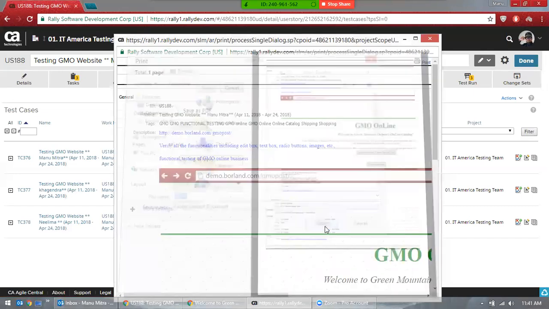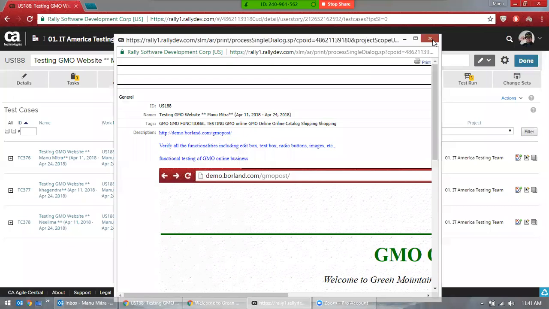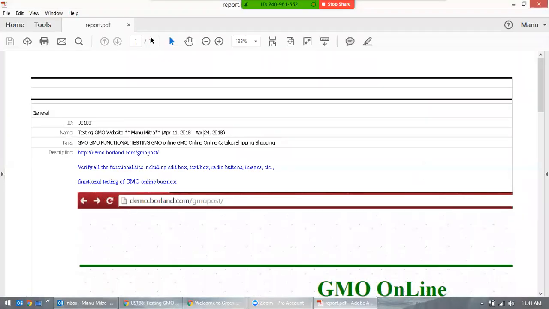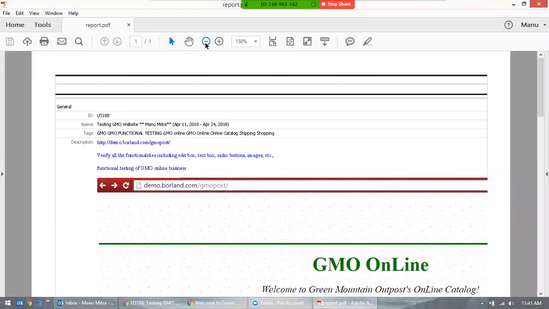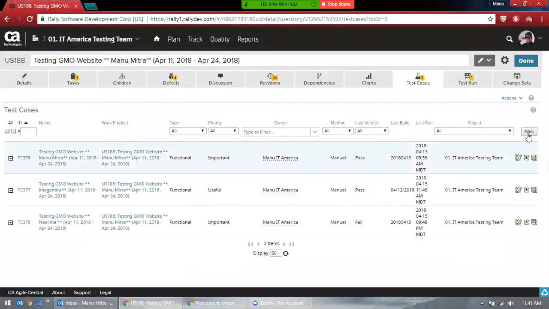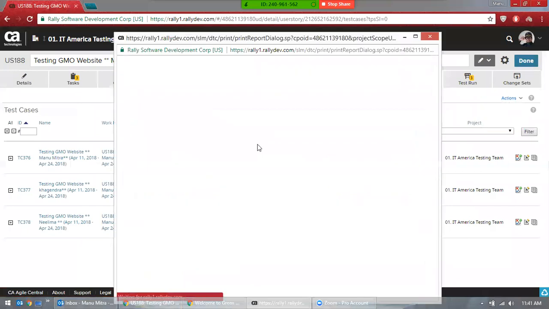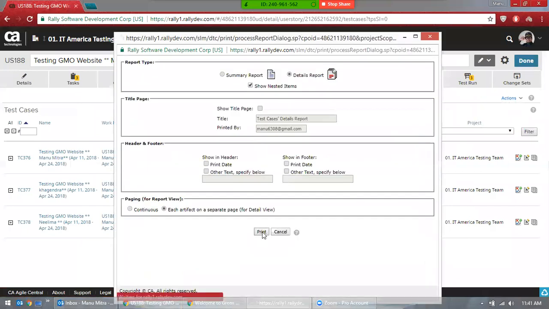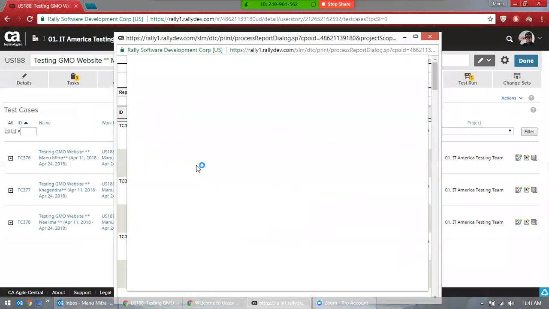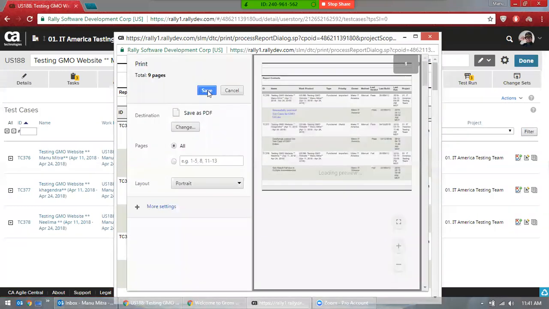This is more for a team level report. Oops, sorry, this is actually for the user story, not the test case. So this is the option. I want to click on print and save it.